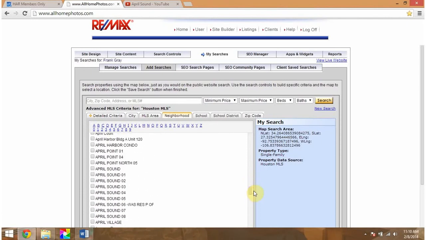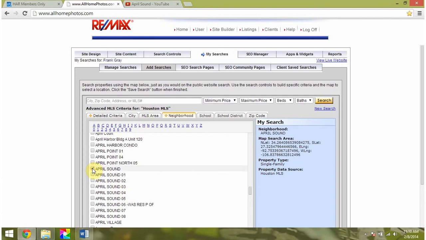Now you'll see here there are a whole bunch of sections within April Sound identified. 1, 2, 3, 4, 7, and so on. I want the entire community of April Sound for this landing page, so I'm going to select April Sound. It would be a great idea, actually, to individually build landing pages for each of these sections if the sections had neighborhood names.